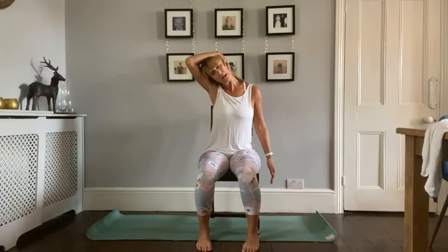Breathing in and out. Reaching down with your fingers. Breathe, breathe, breathe. Oh, lovely. What a lovely stretch. And then take your hand off and allow your head to float back to center. A little roll of those shoulders back and put them in your back pocket. Beautiful, good job, well done.